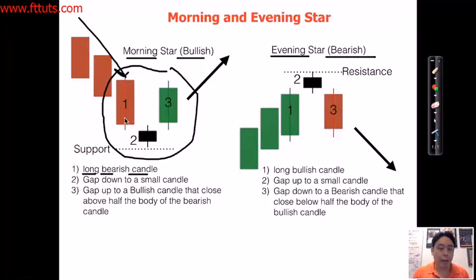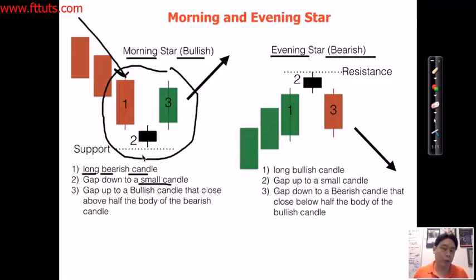Now, after that bearish candle, the second candle should be a small candle. How small is small? Well, small in relation to the previous candle. So when you see these huge candles with really big bodies, and then you see a candle with a small body and small shadows. This small candle could be a bullish or a bearish candle, it doesn't really matter. The color doesn't matter because the candle body is so small that whether it's red or green, it's pretty insignificant. But we want it to be a small candle of indecision.